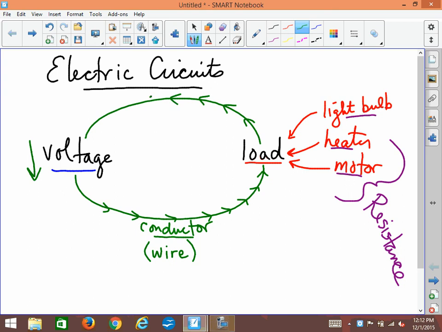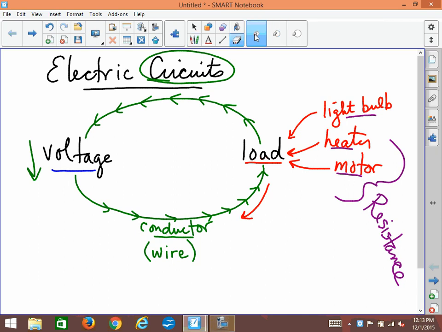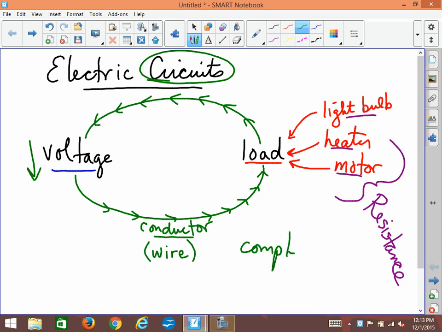The word circuit comes from the word circle. And of course, you can't move against the way the current is going. If current tries to flow backwards this way, it's working against the voltage, which is trying to push it through the circuit. So that's why we need a circle shape, or at least not necessarily a circle, but a complete path, right? There has to be a complete path. And that path in most circuits is very complicated. It doesn't look like a nice, easy circle. But as we begin to study circuits, we will start off with circuits that are very simple and have very easy looking paths. All right.